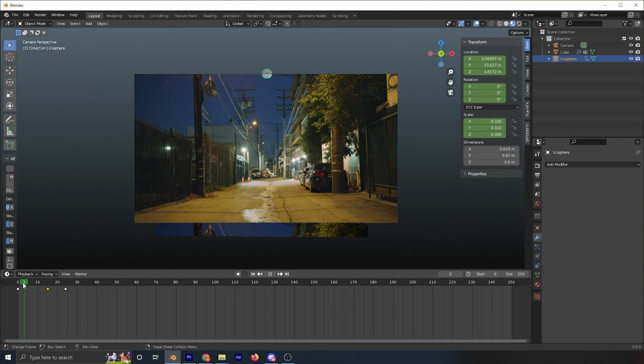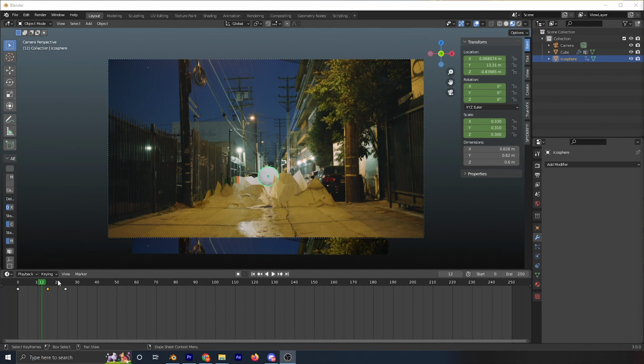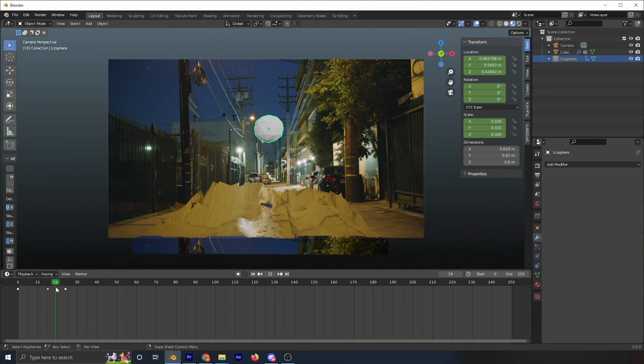And basically, I animated this in different ways, from front to back, back to front, just up and down. And then I rendered those out individually and then comped them in After Effects. For time's sake, we're just going to use this animation for the tutorial, but basically this is how I did all of them. So currently, this is pretty much our animation, and we're going to get ready to render.